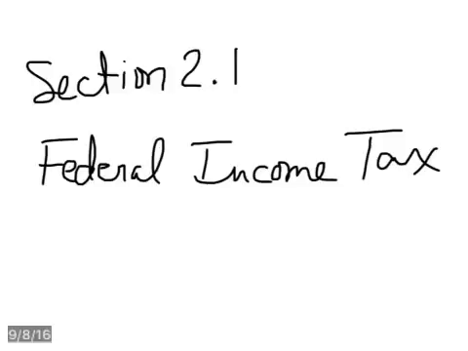On page 129, it says federal income tax provides money to pay for federal government agencies and services. The law requires employers to withhold a certain amount of your pay for federal income tax, or FIT. The Internal Revenue Service, or the IRS, provides employers with tables to show how much money to withhold. The amount withheld depends on your income, your marital status, and withholding allowances. You may claim one allowance for yourself, and if you are married, one for your spouse, and you may claim additional allowances for any others you support.